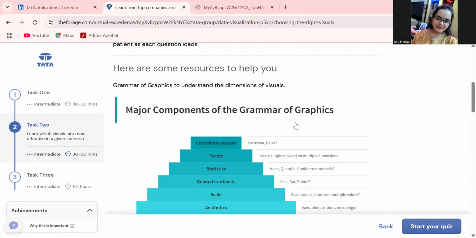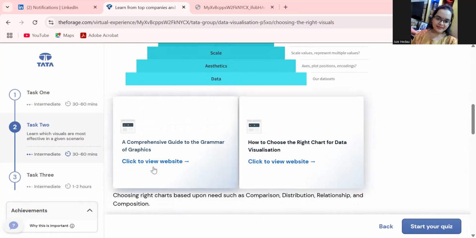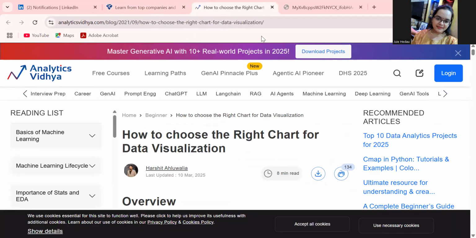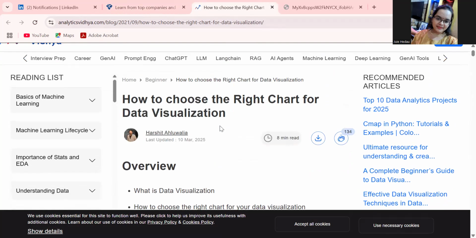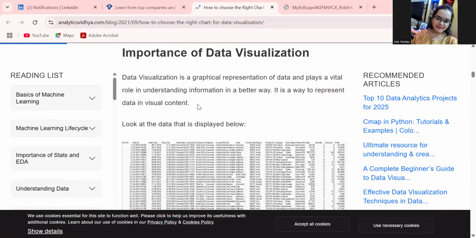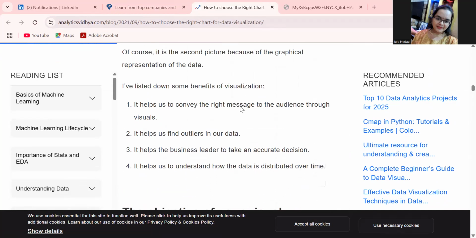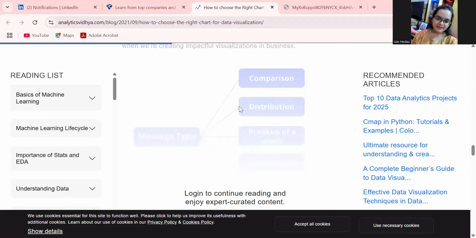So here are some charts that show how to choose the right chart. If you don't know how to choose, then here is a website. Just click on this. You will see right chart, visual introduction, importance of data visualization. Here are some charts that you can go through.